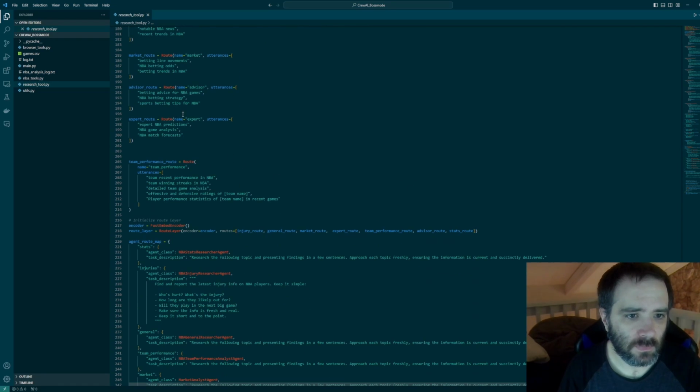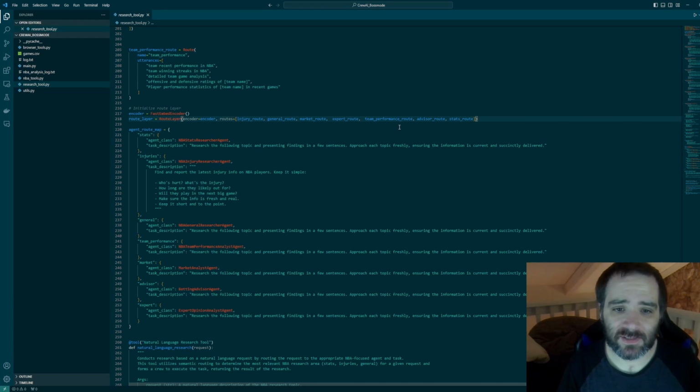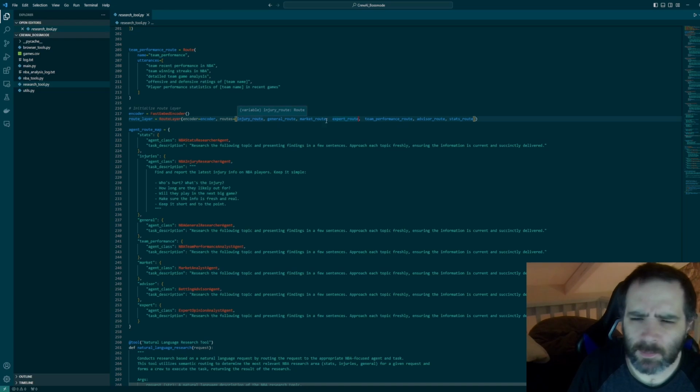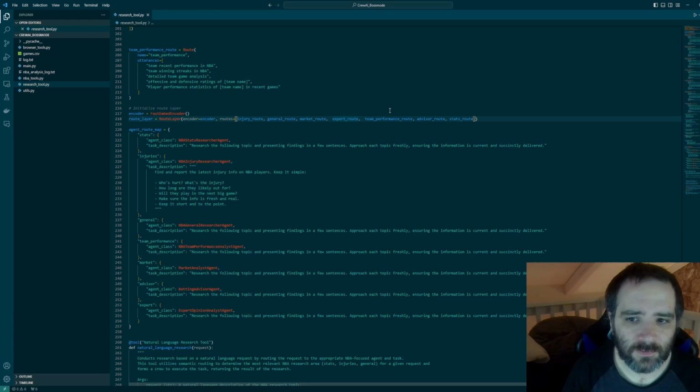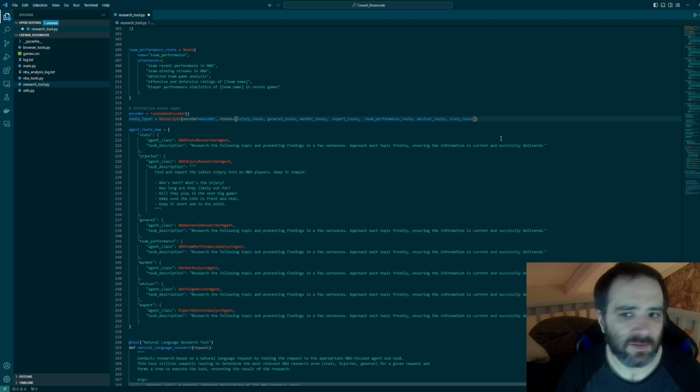So we've got, once again, one route set up per agent. Then we make our route layer. Essentially, you just include all the routes you made. This is actually a pretty easy way, once you have everything set up, and it provides a pretty powerful way to add new routes to your application or reduce routes. For instance, I had trouble with the stats agent. I nixed him for a while, came back later, gave him some better tools, better instructions, and put him back on the team.